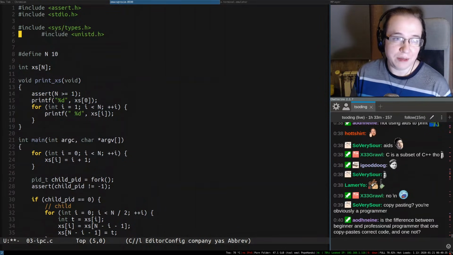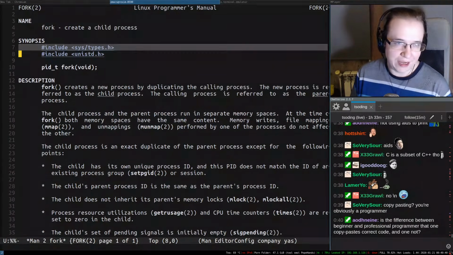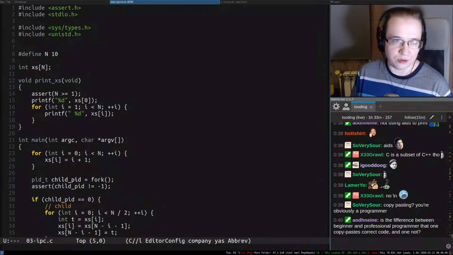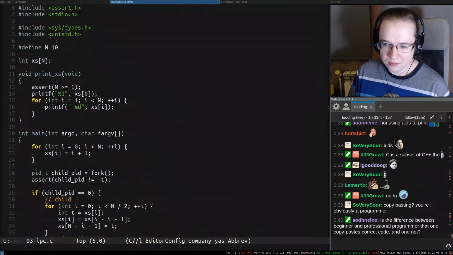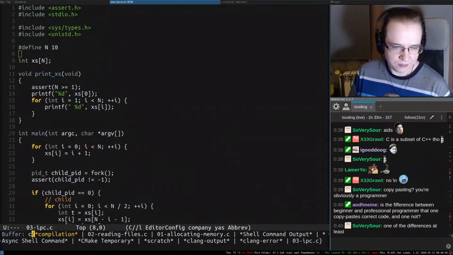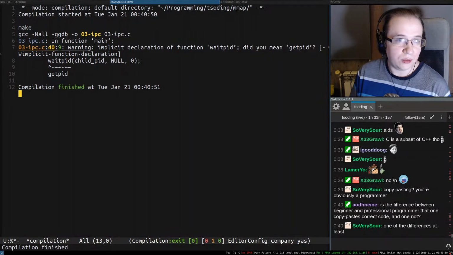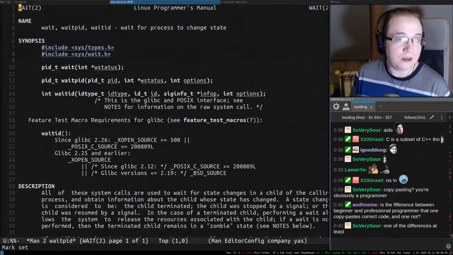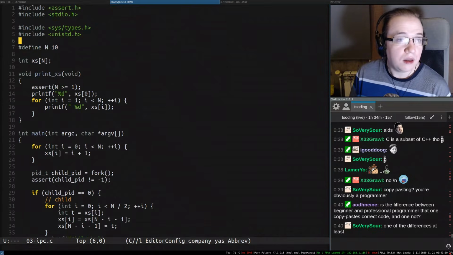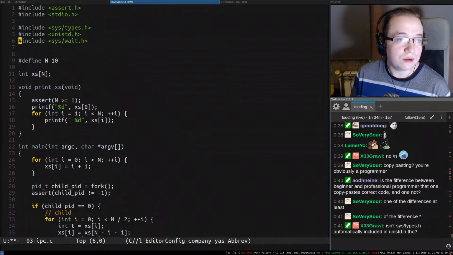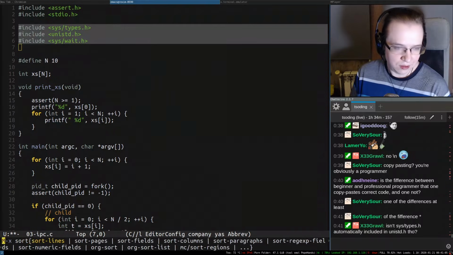Yeah, I'm really glad that man pages actually provide the headers that you have to include for all of that to work. So, all right, the next one, waitpid. Okay, waitpid requires types and wait. Do we already have types? I think we already have types. Yes, we do. So we only have wait.